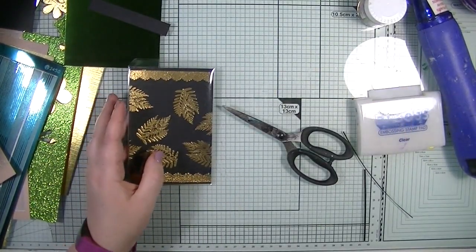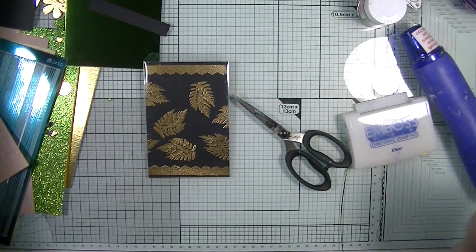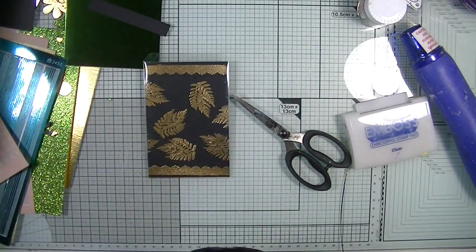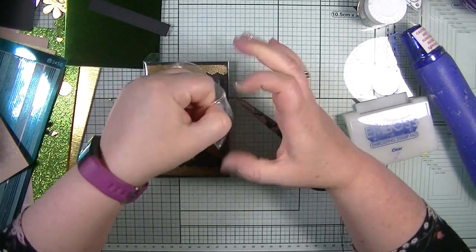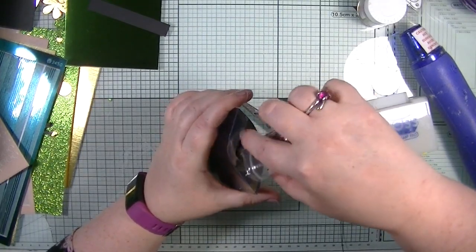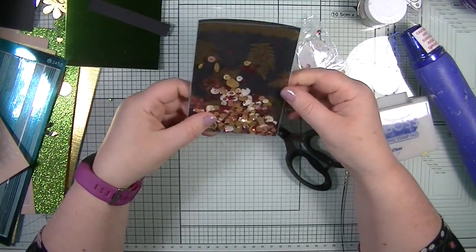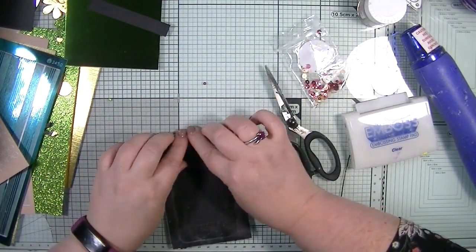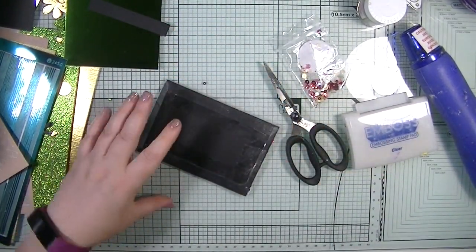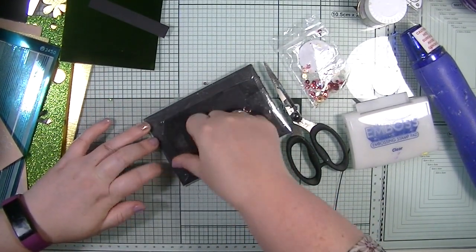So now that I've done that, I'm going to grab my bag of sequins, if I can remember where I put them. Right, yeah, here they are. And then what I'm going to do is, in that gap, we're just going to pour in the sequins. Oh, look at that. Yeah, love that. And then I'm just going to grab my sellotape again, and we're going to shut this up.